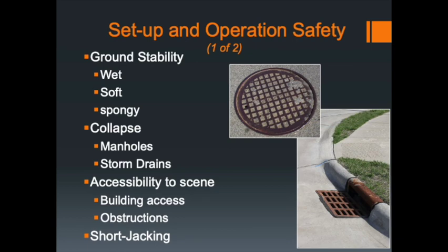One of the things you need to think about whenever you set up the truck: ultimately you're going to be placing a minimum of four outriggers. Truck 5-2 uses six outriggers, and Quint 5 uses two outriggers. Whenever you start setting up the truck and thinking about where you're going to place the outriggers, you need to identify any hazards located on the roadway.